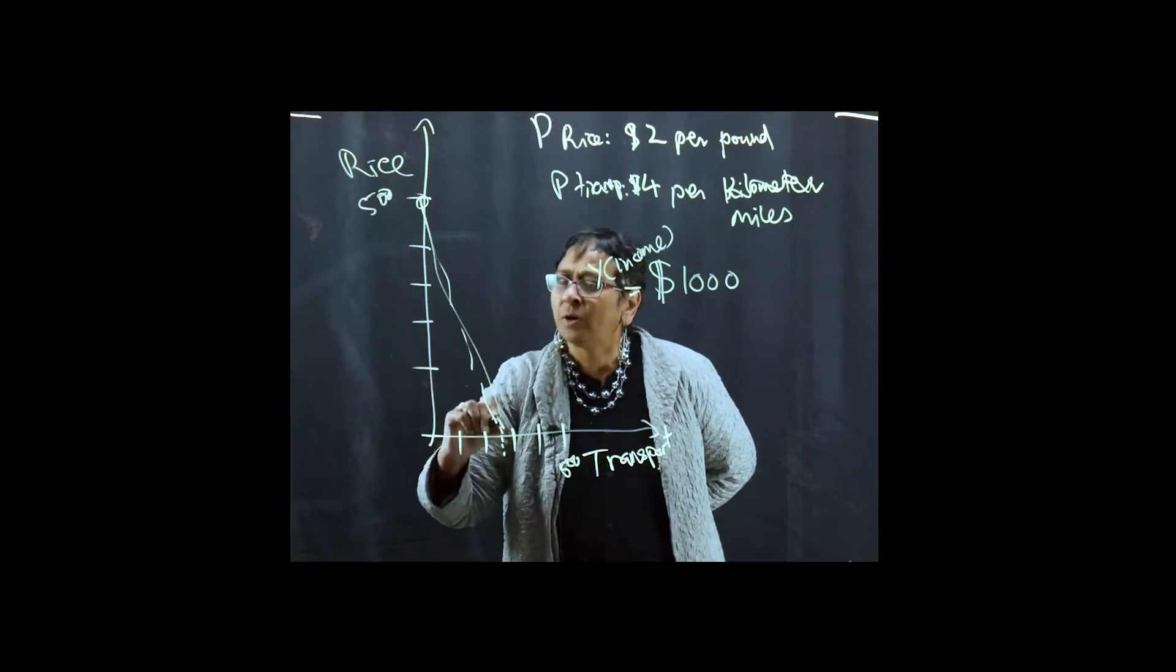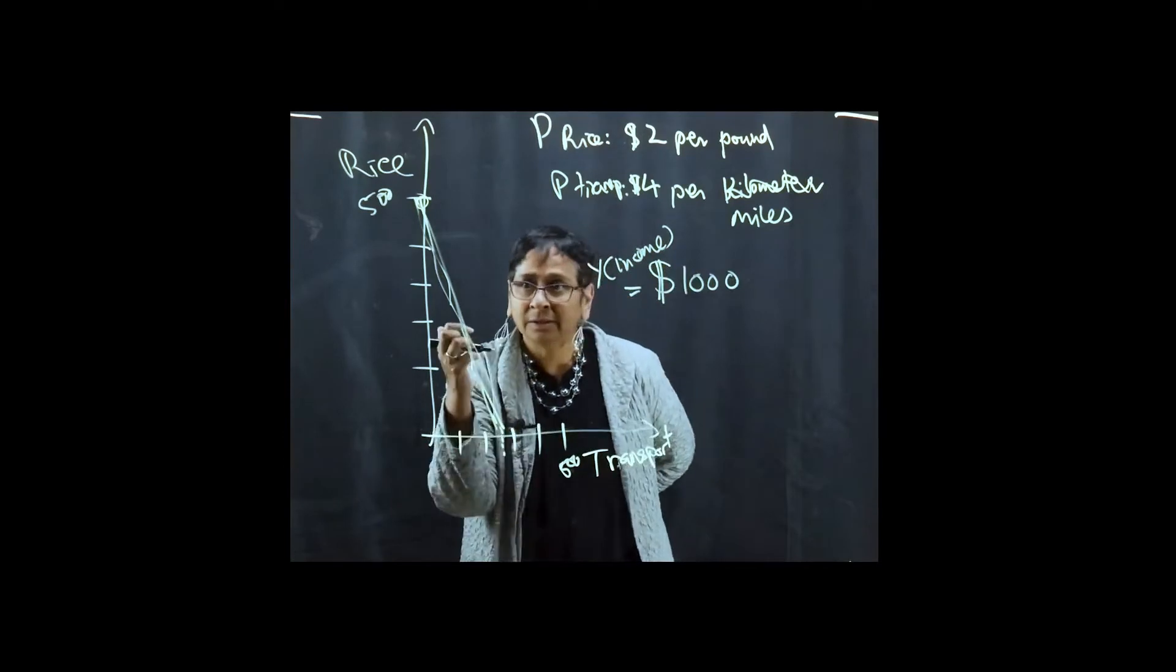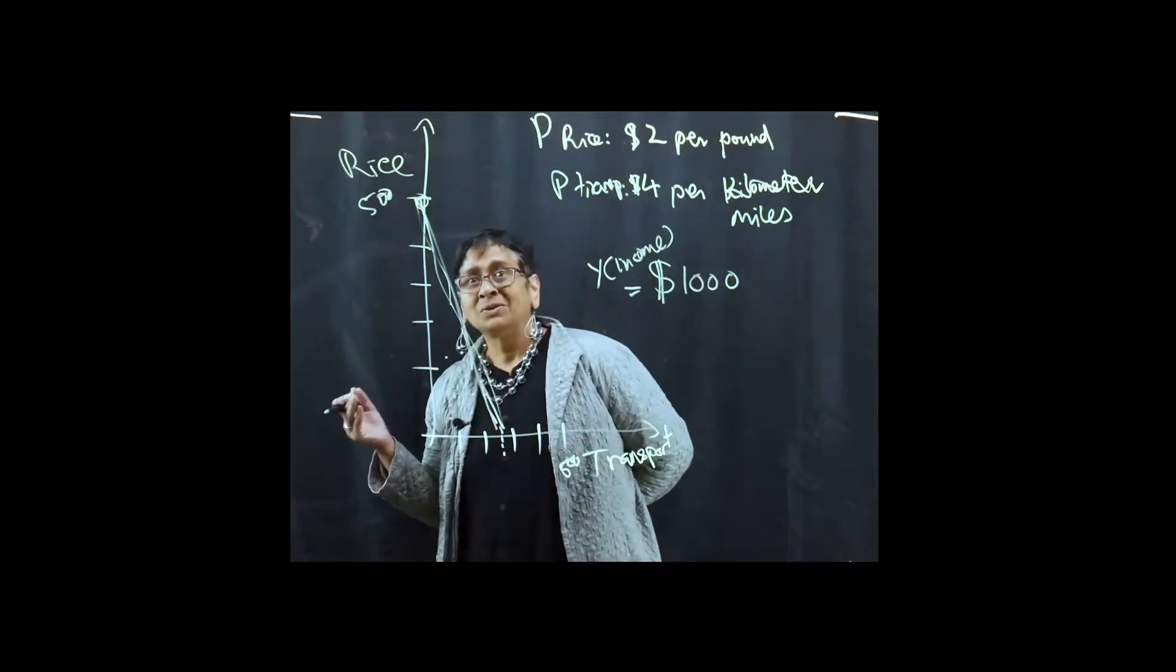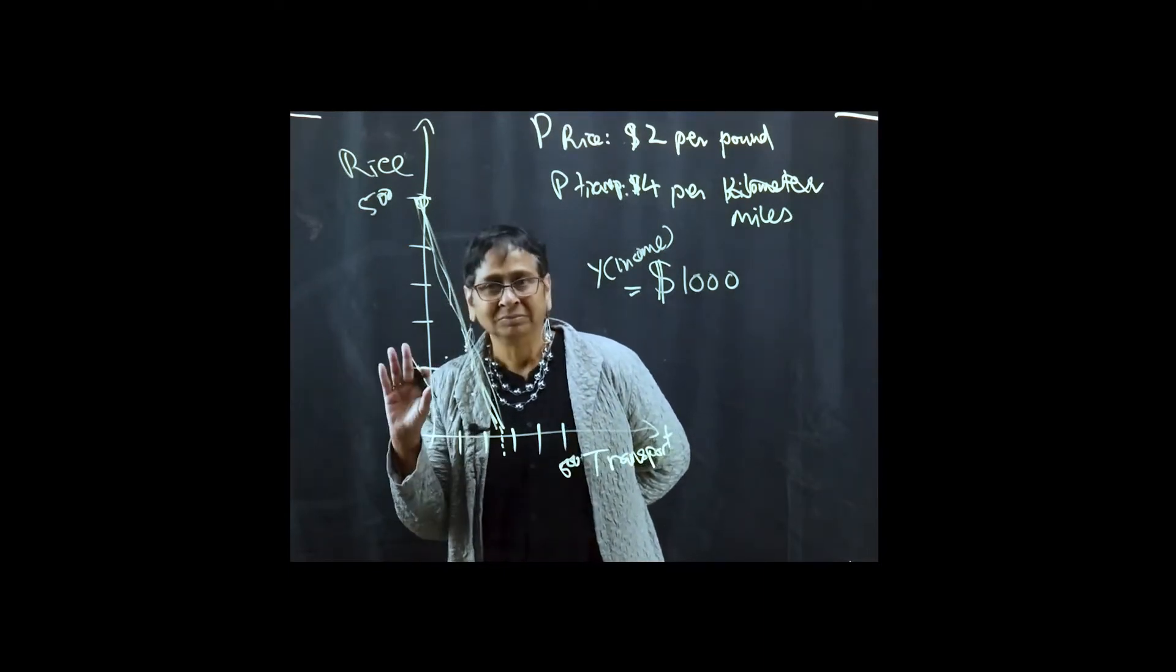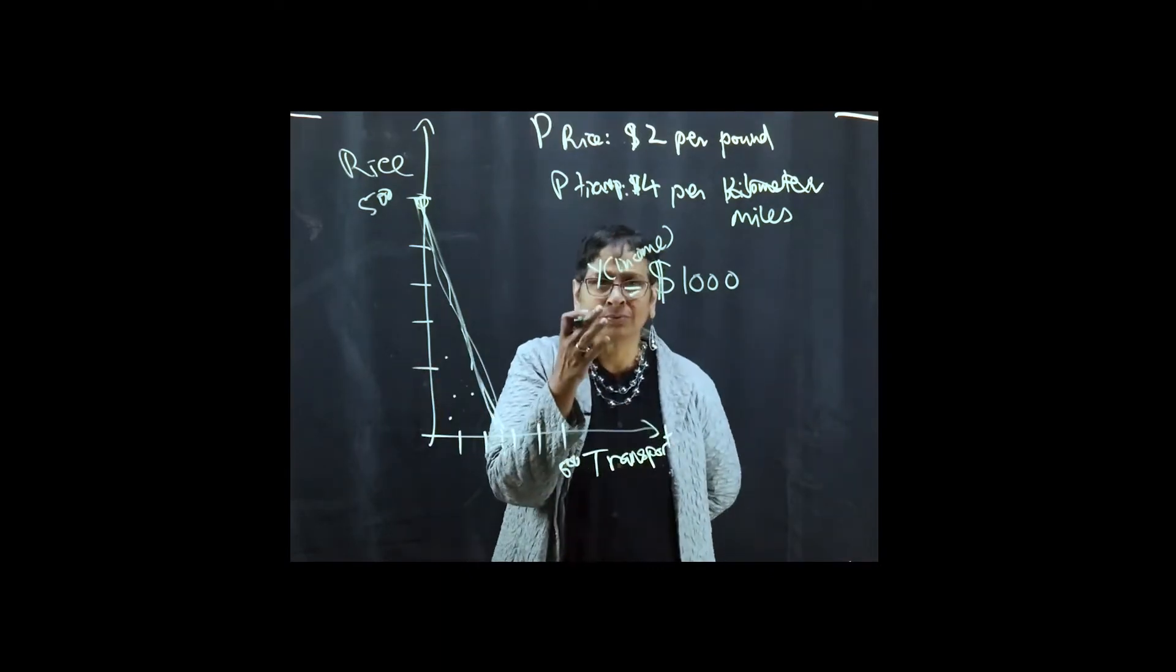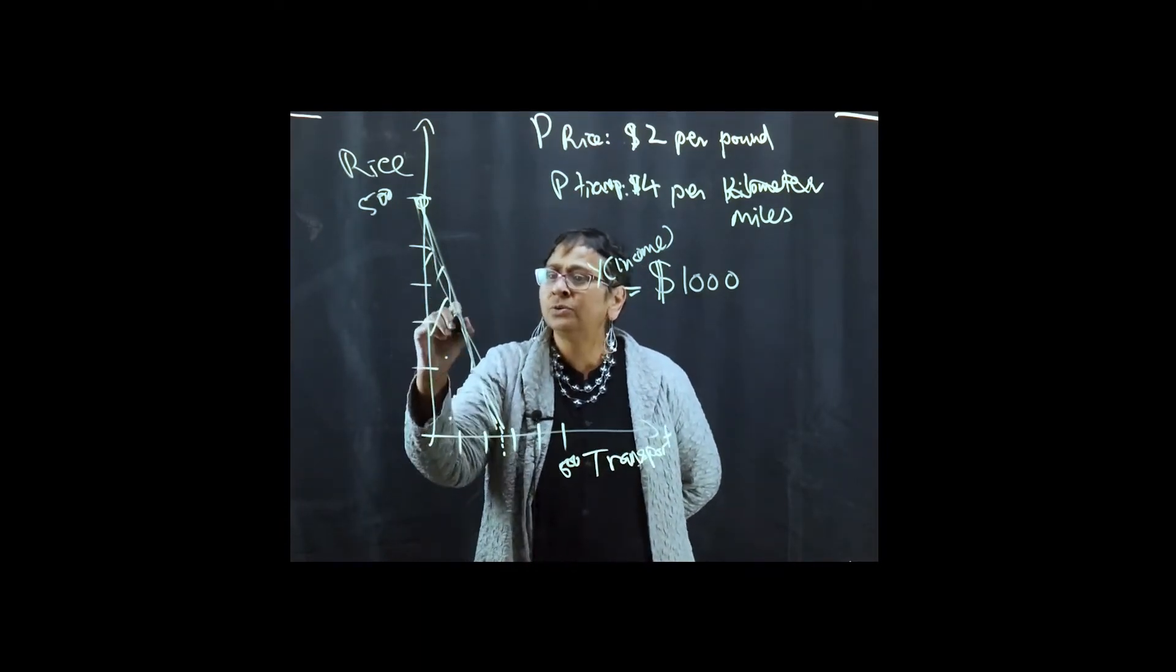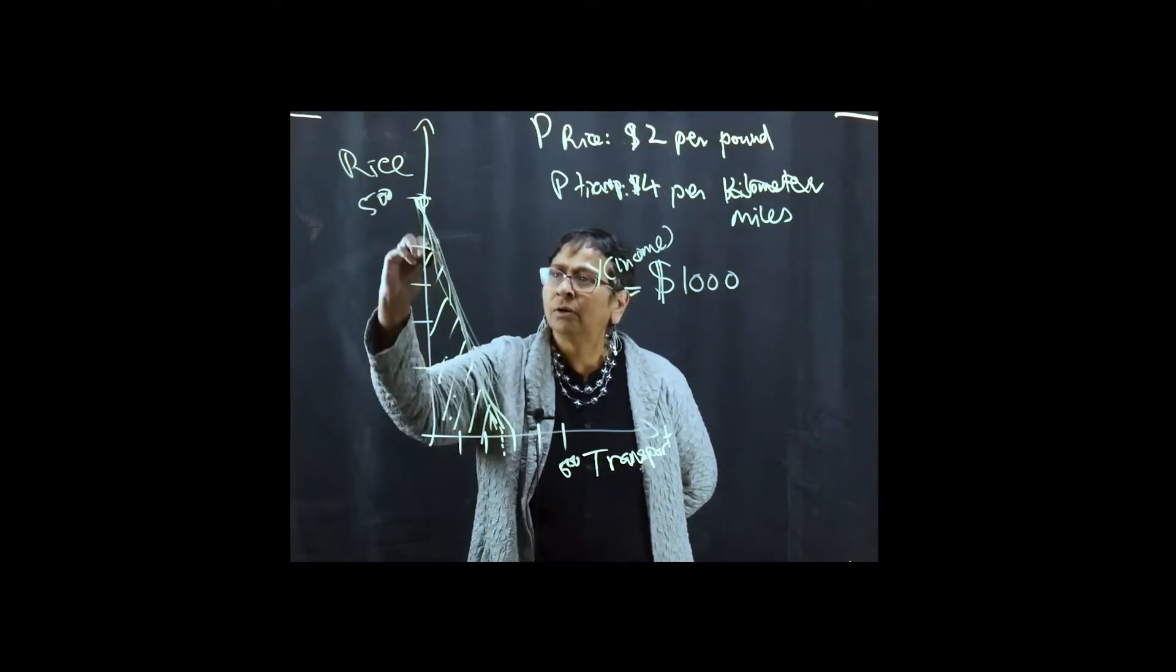And so those are my options. I don't spend all my money, which means I can end up here. And usually most people don't spend up their income. We're going to find out that we often treat savings as a form of one more expenditure that you spent. If you don't spend the money on this, you spent it on stocks and bonds or checking accounts or whatever.